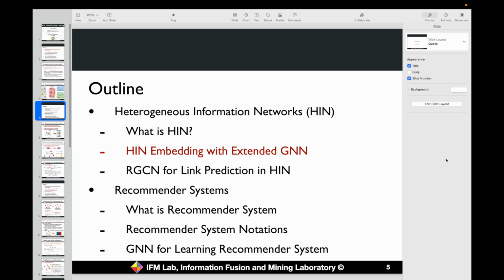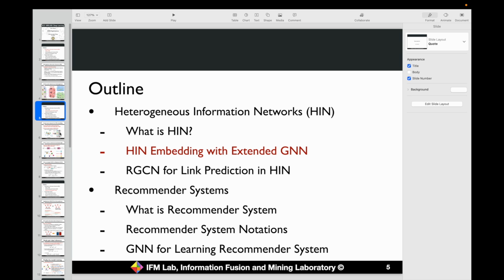Okay, so based on the information about HIN we defined before, we can further consider how to embed this HIN into concise embedding vectors with graph neural networks. We know that for conventional homogeneous graphs with one single type of nodes and one single type of edges, we can apply the conventional GCN model for learning the representations of nodes inside graphs, right? And when it comes to heterogeneous information networks, how can we learn the embedding vectors of the nodes inside graphs? Do we need to do any extensions of the conventional graph neural networks to handle the different categories of nodes and the connections among them or not?